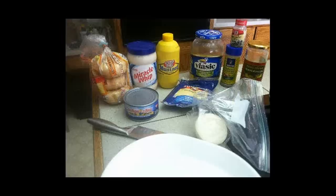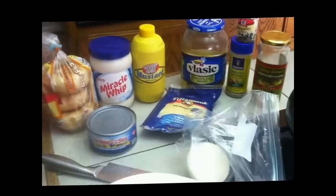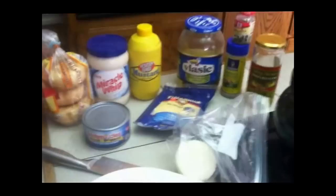Trendy Ney reporting in with another episode of Cooking with Ney. This is one of my favorite all-time meals to make for lunch. I do this usually about once every two weeks or so. What I'm going to show you is how to make a tuna melt. You would think that making a tuna melt is just a matter of taking some tuna fish and throwing it on some bread with some cheese and baking it. You're more than welcome to do that, but I have a special way of making my tuna melts and that's what I'd like to share with you today.